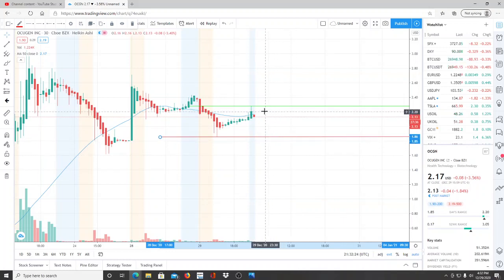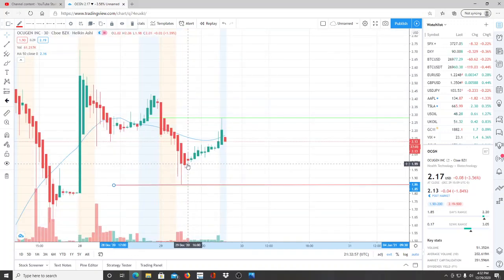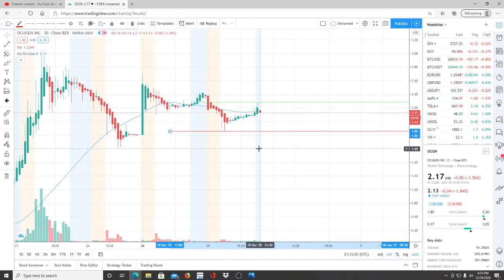Now, we are below the 50-day moving average as of right now. The 50-day moving average has actually moved up just a bit to 217, and the price right now is 213. So we want to watch this carefully. We want to actually observe how this is going to react the next couple of hours. And like I said, if it's going to continue that up and sharp down, slightly up, and now we do another sharp down, and we're suddenly, very subtle, going in a downward direction. So we want to watch that, like I said, very carefully, and that's why we have these support levels to watch and pay close attention to.